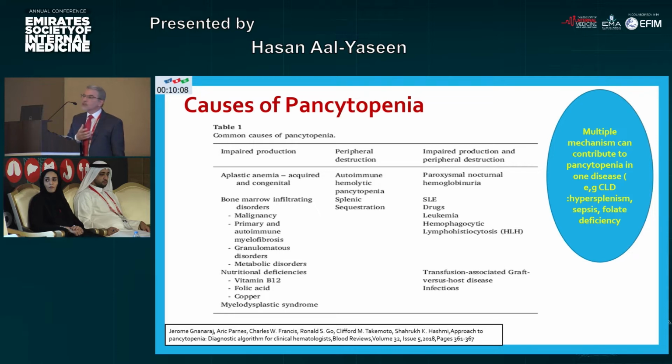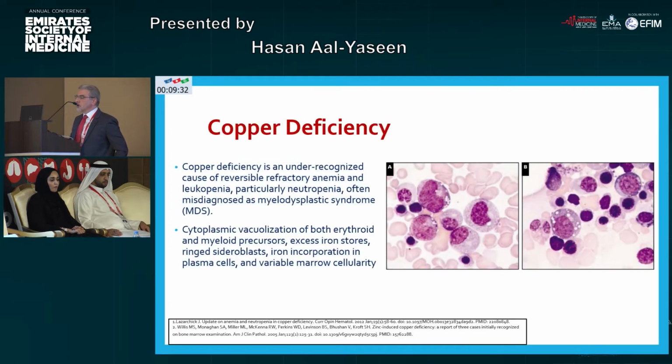a combination of causes or etiologies can include a famous example of PNH. So in PNH, you have bone marrow hypoplasia and a chronic Coombs negative intravascular hemolysis, and the other examples that are listed. So keep in mind that in each case, or in some of the cases of pancytopenia, you can have multiple causes for pancytopenia. Even in a general medical cause like chronic liver disease, you can have hypersplenism, sepsis, folate deficiency, and accordingly, probably alcoholic liver disease as a cause of chronicity of the liver disease.